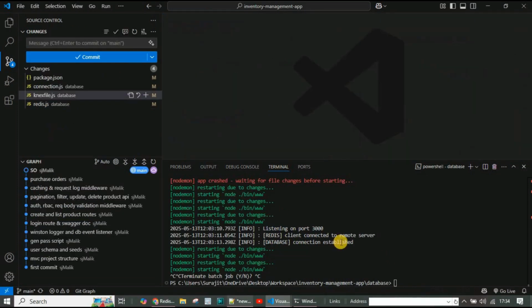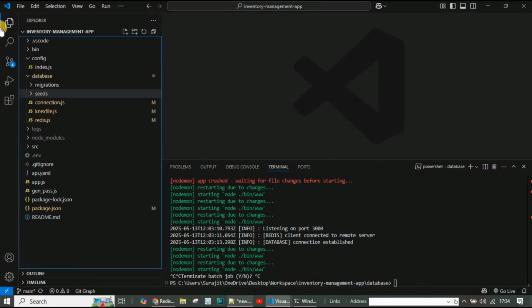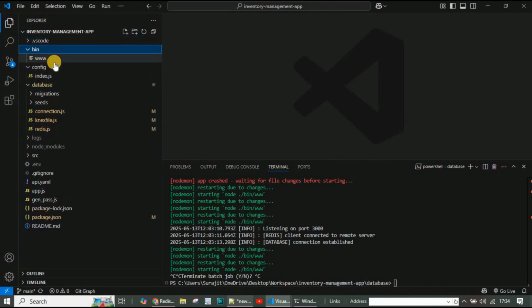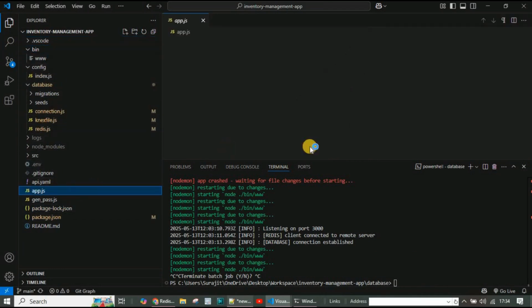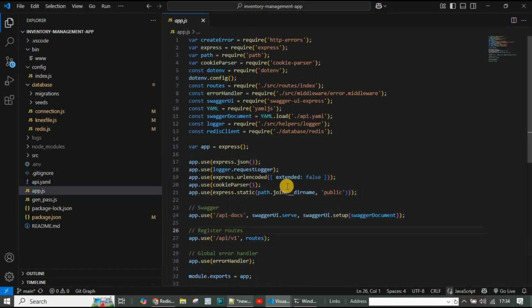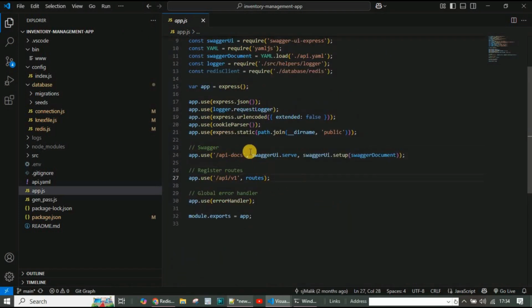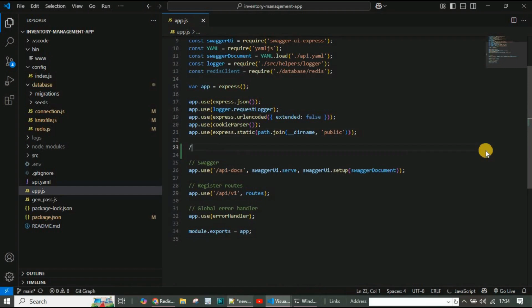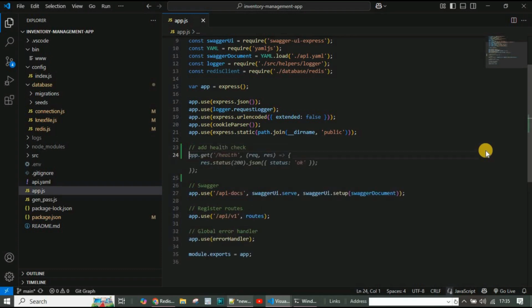One more thing we have to do is add the health check route. I'll go to the app.js file and put here the Swagger doc and the health check, so app.get health.